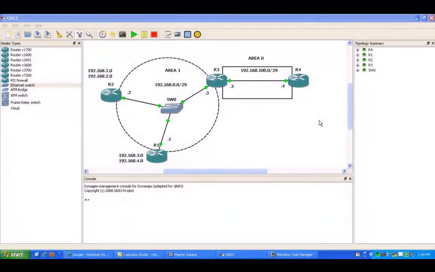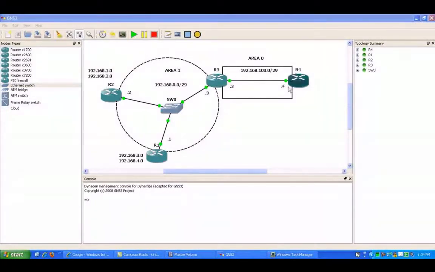So in this lab we're going to take a look at the basics of OSPF. We're going to take a look at how to get it running in your network. We might also take a look at router authentication, OSPF authentication in this lab. And we might also take a look at some basic summarization within this lab.